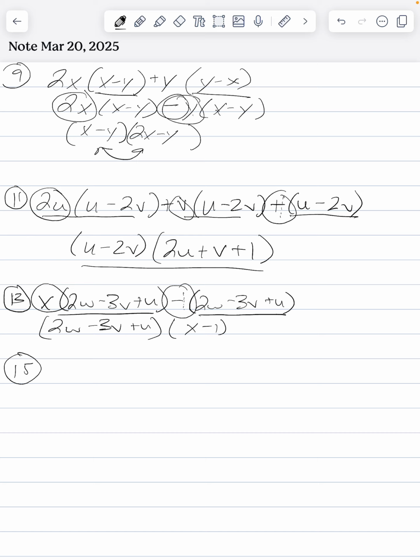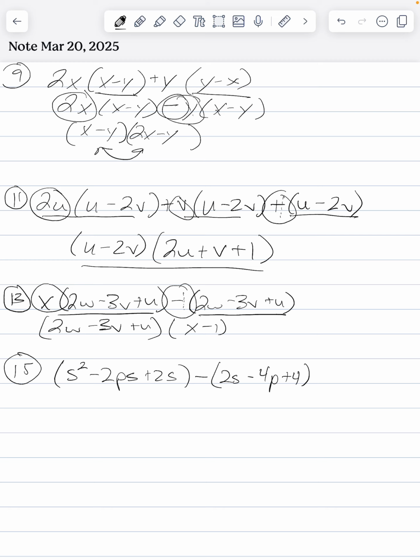All right, let's look at number 15. We've got the quantity x squared minus 2ps plus 2s minus the quantity 2s minus 4p plus 4. All right, don't be freaked out at this subtracting of two trinomials. No big deal. What we want to do is find the common factor that we can pull out of this s squared minus 2ps plus 2s. And what would that be?